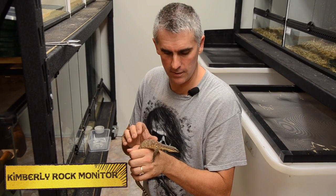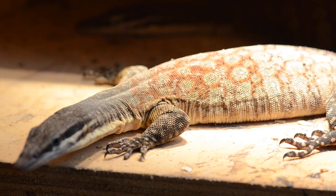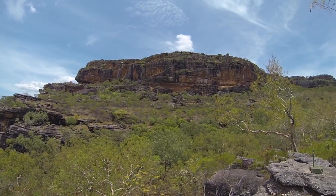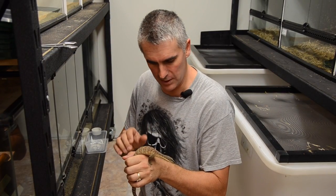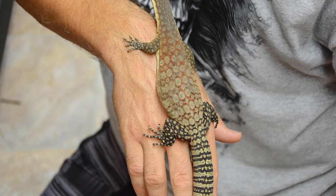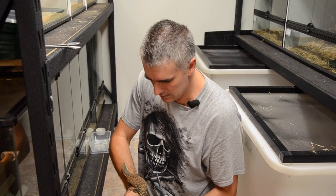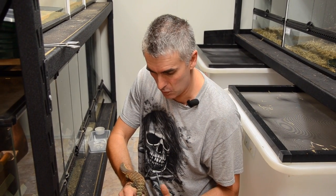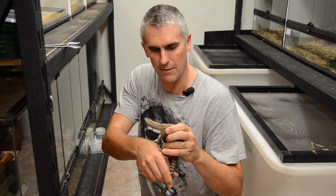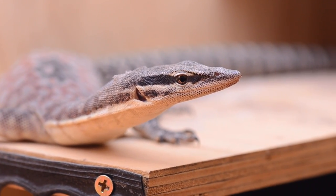This is a Kimberley rock monitor. These guys are spectacular. You can just imagine finding these guys in the Kimberleys, especially up through Arnhem Land, through the rock escarpments — some very dry, harsh country indeed. When we look closely at their back patterns and the markings on them, we can almost see some spectacular aboriginal artwork right there. Look at those colours, look at the patterns. Spectacular little animals. These guys are still classed as a small monitor and they don't grow very big at all. They've got a nice, cool, really long neck and very elongated head to live deep inside those rock crevices. Spectacular.